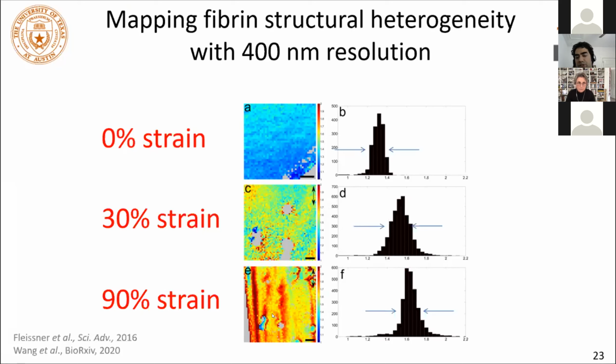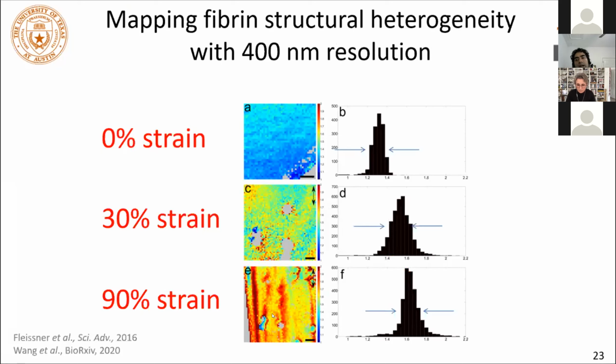It's just not possible. You could do X-ray scattering, but that's not an imaging technique. That's totally bulk. And so even though my resolution is only about 400 nanometer, right, in the XY plane, for an X-ray scattering system, you're looking at sort of centimeter or millimeter sizes of beams, actually, not centimeters, millimeters, okay?